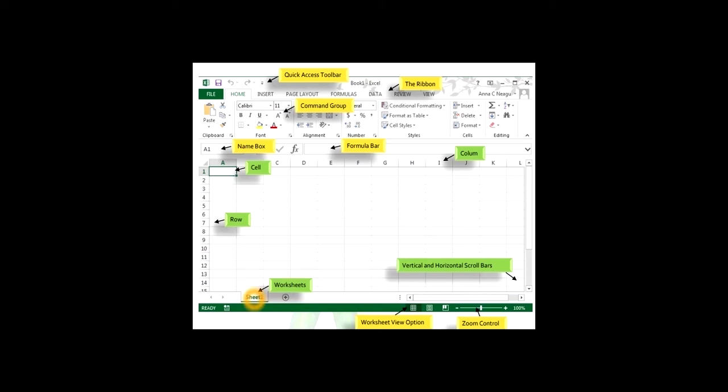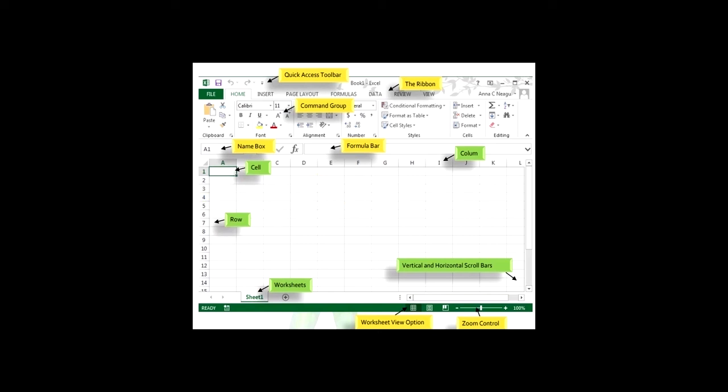A worksheet named Sheet1. A worksheet is a grid of columns and rows.